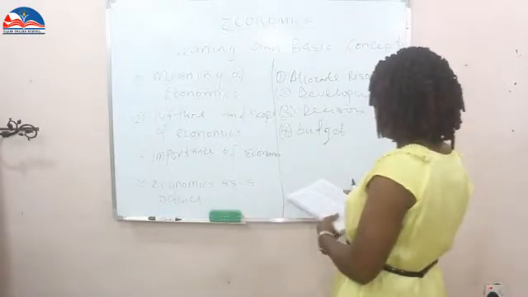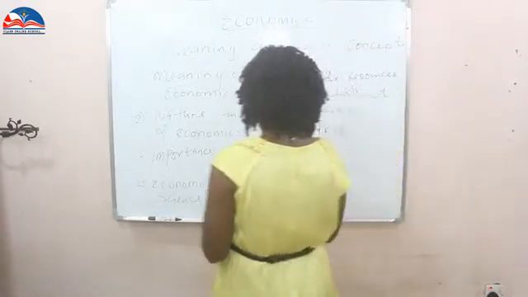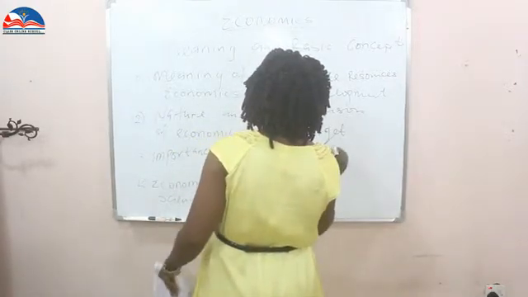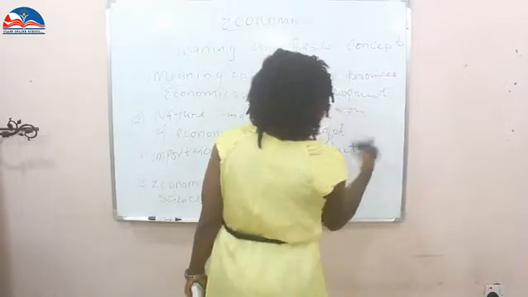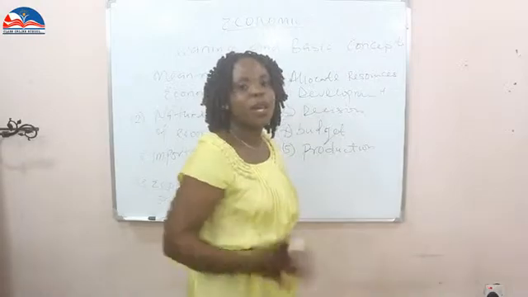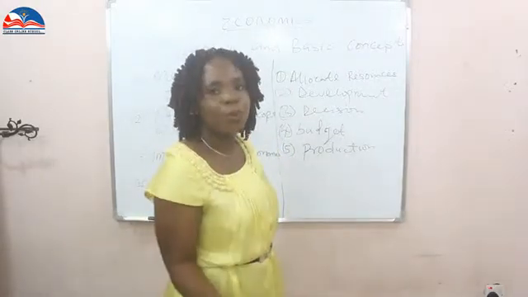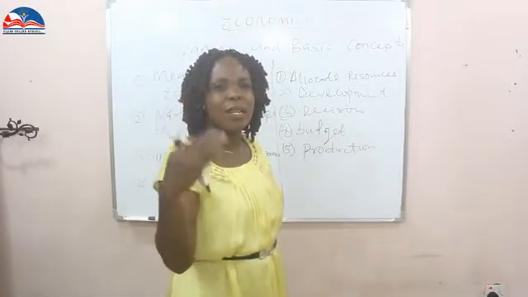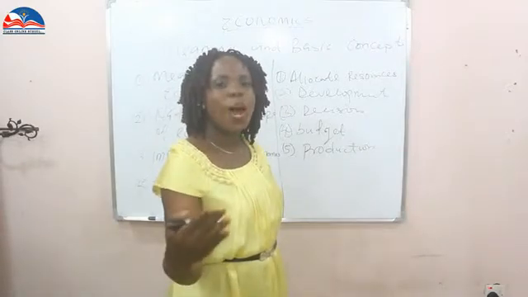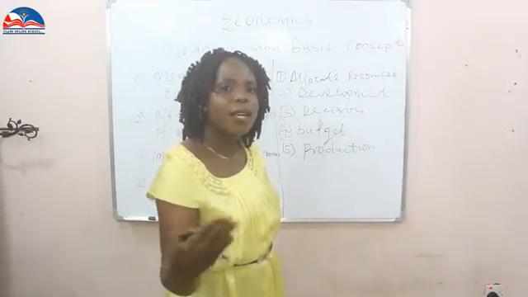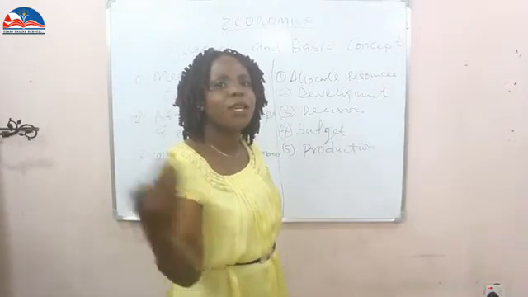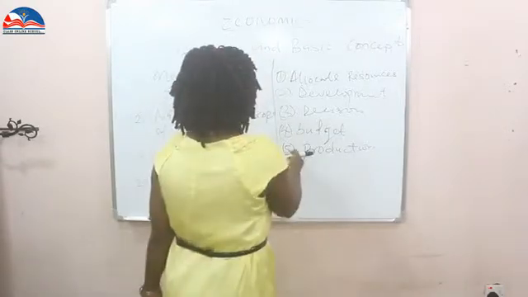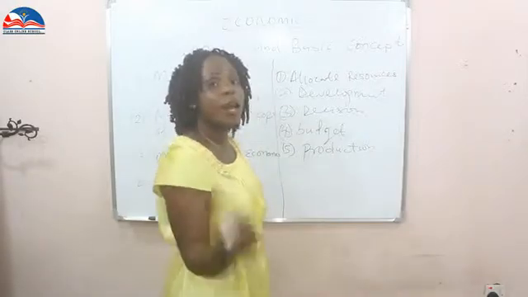Then what is another importance of studying economics? Another one is that it helps us in production. Economics helps you to identify what to produce, how to produce, and whom to produce it for. So it helps you to think more analytically about the needs of the society. Who are the targeted individuals? How can this product be produced in order for these people to use it to solve their own problem? So it helps us in the production process. That's another aspect that economics helps us.